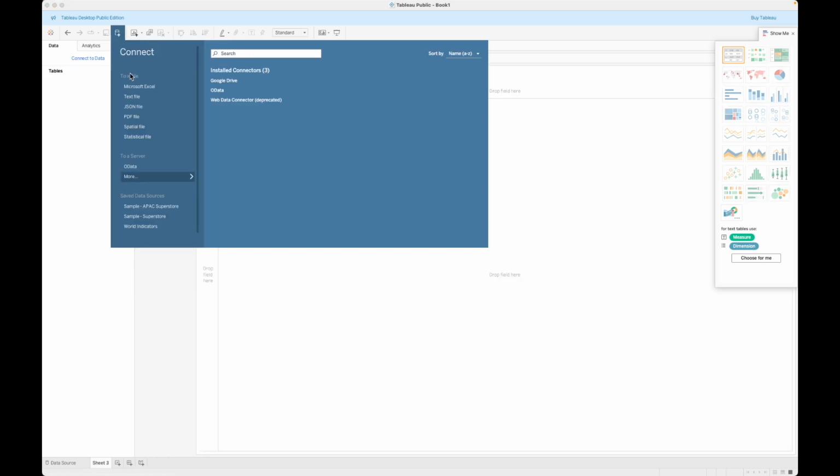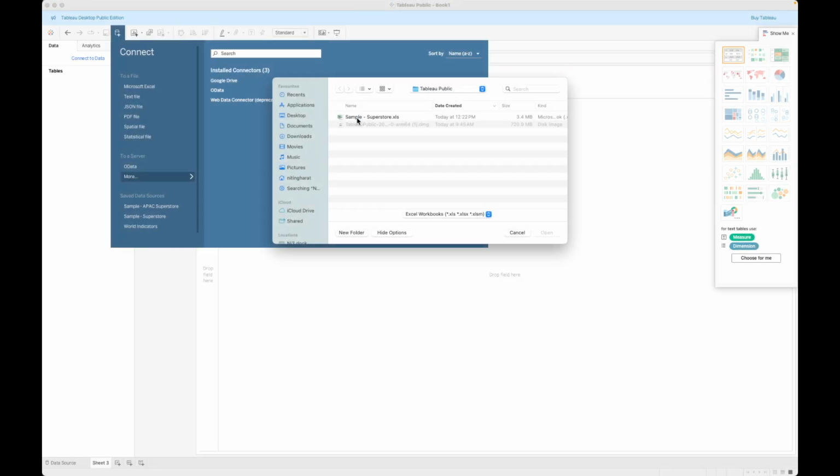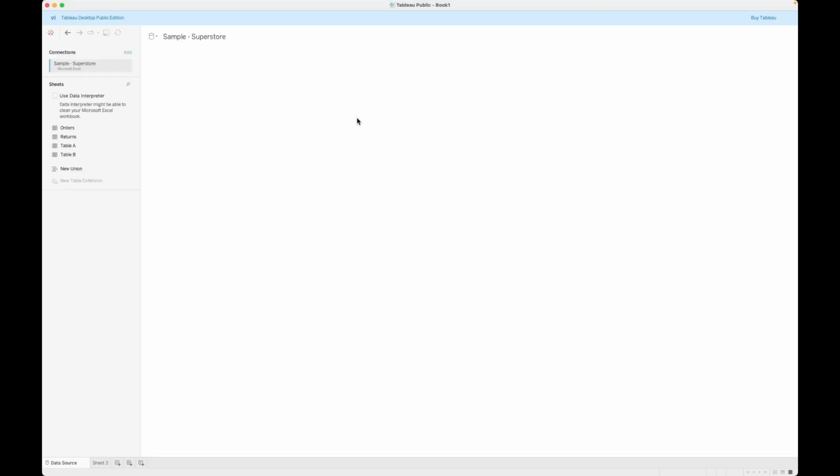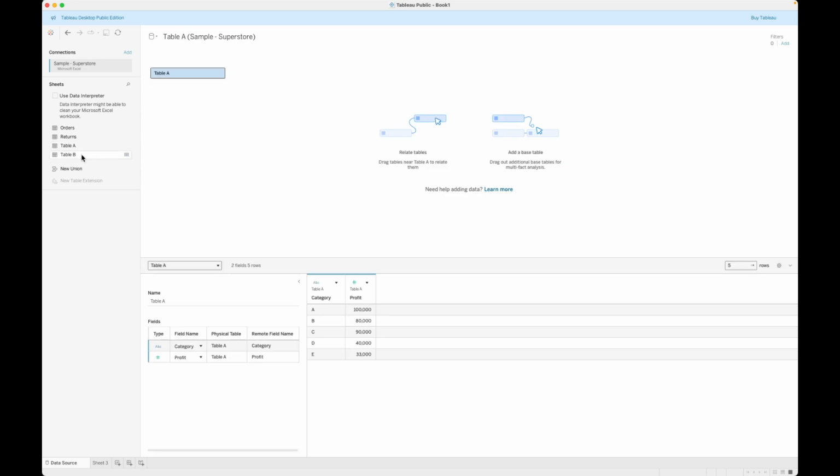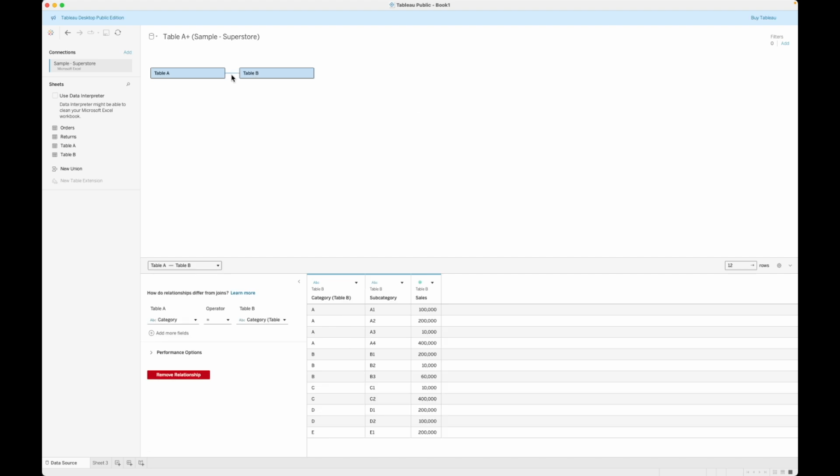We will reconnect to the Excel file, but instead of using a traditional join, we will use relationships. Let's drag table A, and instead of doing a traditional join within the table A entity, let's drag table B directly here. So this green line is saying that we are performing actual relationships. We can declare our join conditions in this pane. Both of the tables are being joined using the category field, just as we did before.